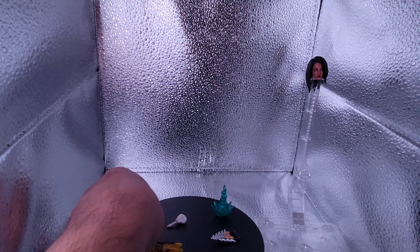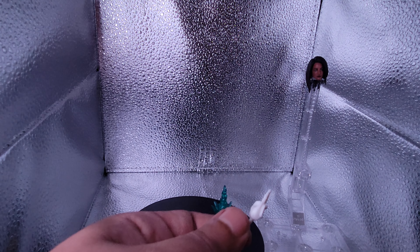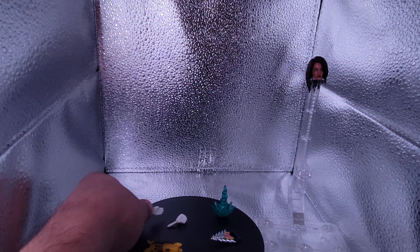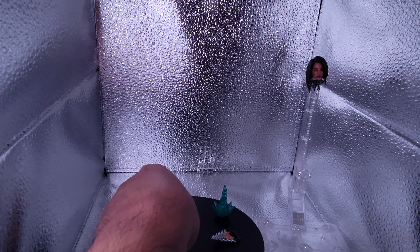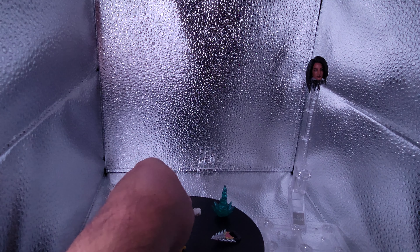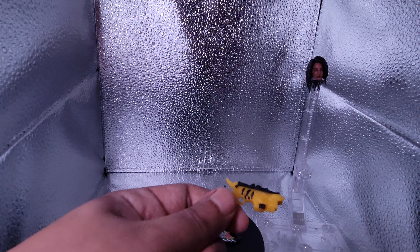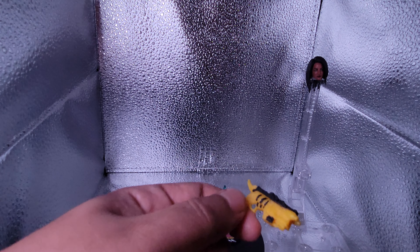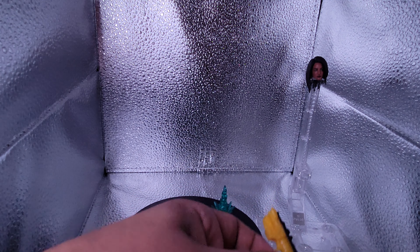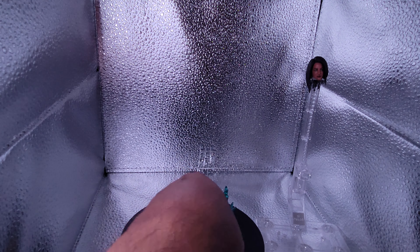First off, her default hands are grippy hands. She comes with an open karate chop hand — use that as you will. If you've seen my previous videos, you know how I like to use them for poses. And here is a claw fist for the other hand. Down here we have her blaster, nicely detailed on this side. On the other side, not so much — leaves a little to be desired, but I get it; they're paying attention to one side of things.